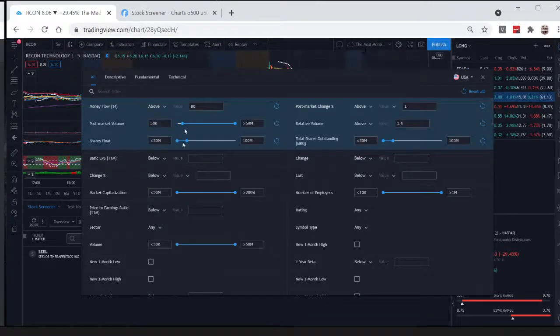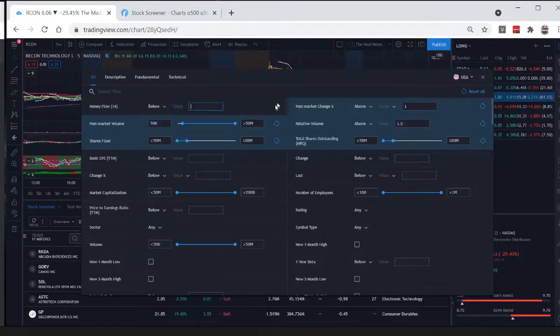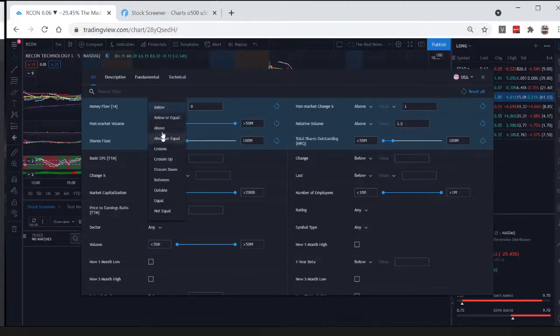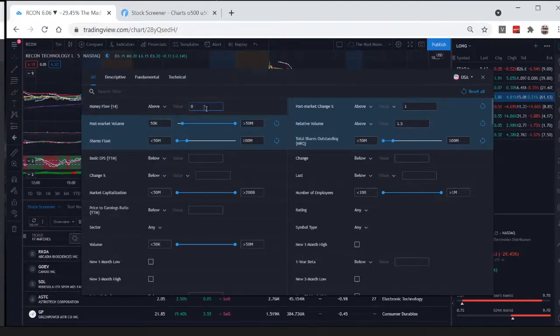Let's check their settings. Maybe we could work on this. Let's get rid of the money flow. That helps. You already got that up higher. But let's go at least above 0. How's that? Just above 0. All right, 17. All right, a little more. I want a little bit better. 10. No. Let's try again. Let's do 25. Better. 50. 8. We'll stick with 8.